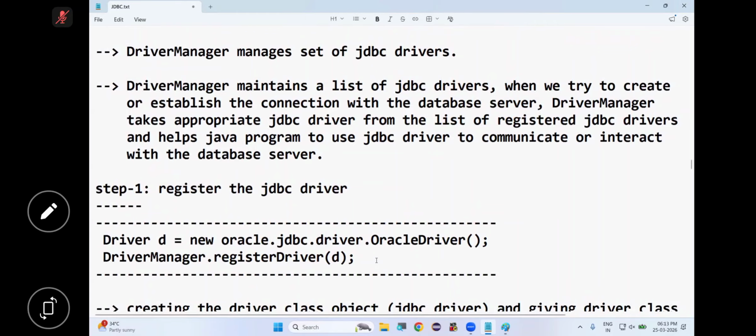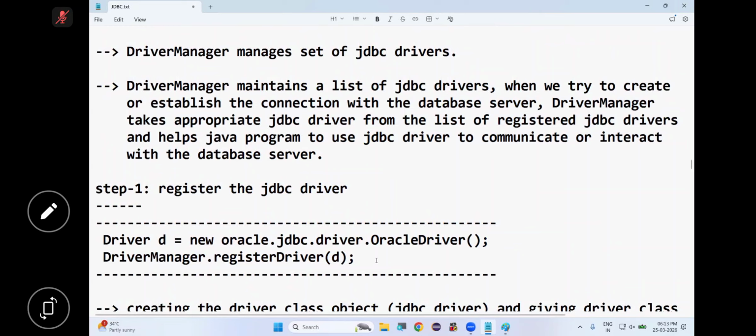First step completed. Now, everyone understood? Frankly tell me, understood? Confusion is there. The driver class is the JDBC driver.